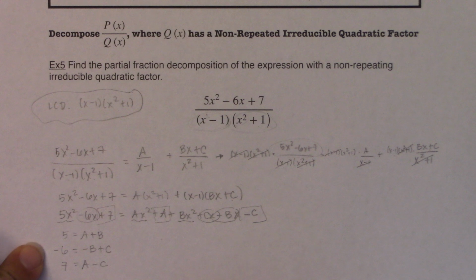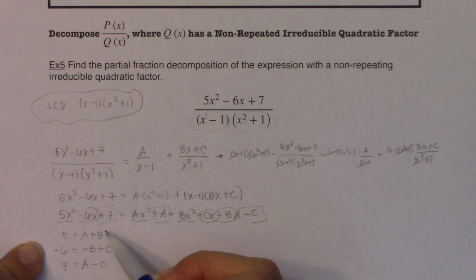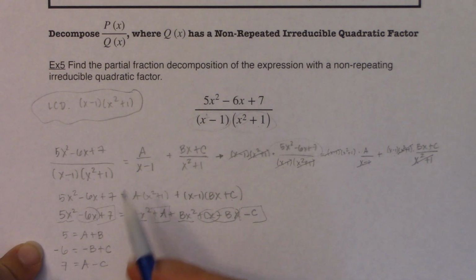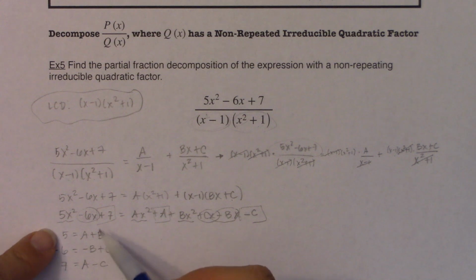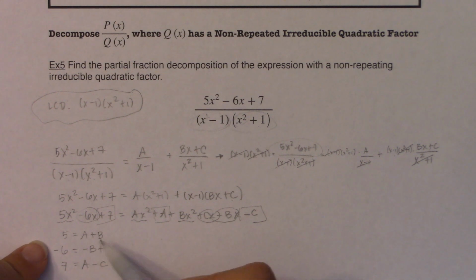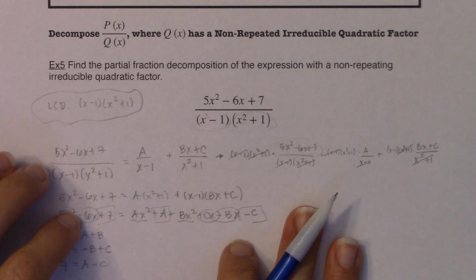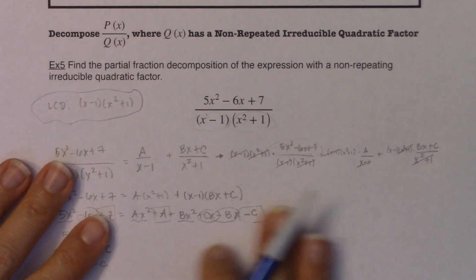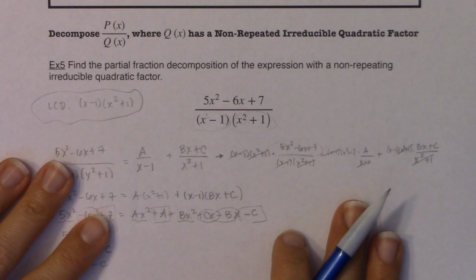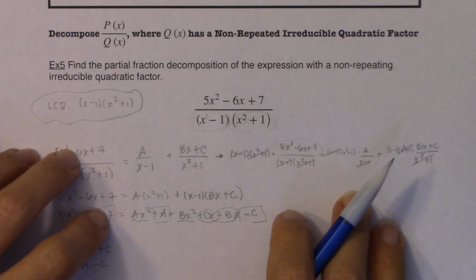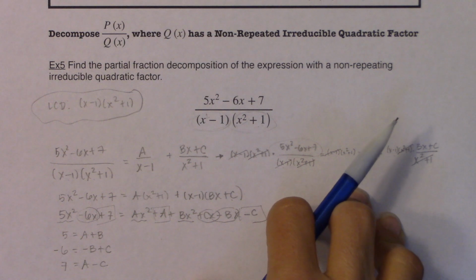So now I have a system of 3 equations, 3 unknowns. I'm going to solve one equation for b, so I get b just in terms of a. I'm going to solve another equation for c, so I get c just in terms of a, and I'm going to substitute them into the second equation. I'm opting to use substitution. You can use elimination, whatever you want. And if you don't like this whole system of equations method, I'm also going to show you where I plug in for certain values of x. So we'll try it the other way. There's a second method, and we'll just see which one you like more.